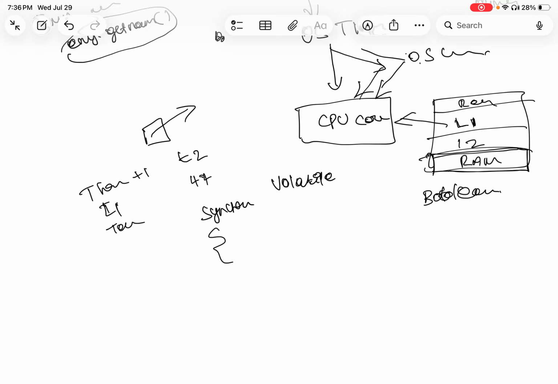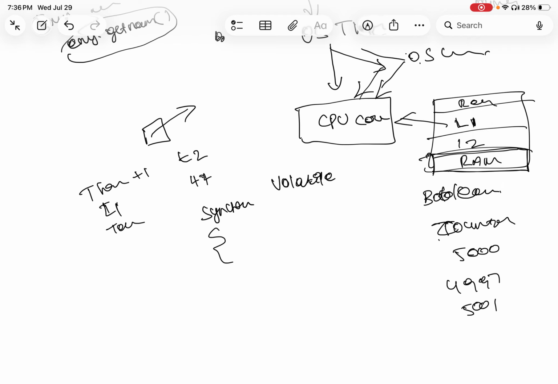For example, I have one counter, and if I am updating it 5,000 times, it will give me a result of 4,997 or 5,001, something like that. Why? Because there is a gap.